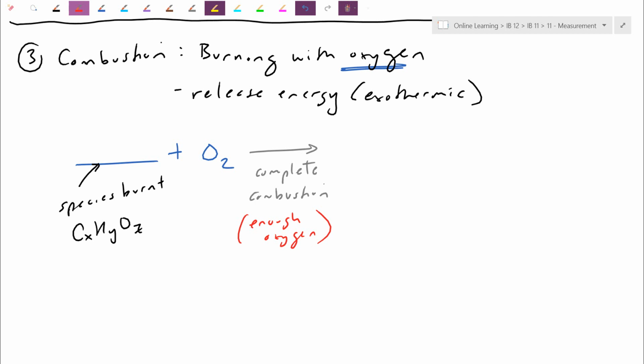Upon a complete combustion, we can go straight to say this is going to form CO2 and this is going to end up forming water. Those are the fully oxidized, fully burnt up products after you burn up the species. So take any compound, 3 out of the 4 things are fixed. If you see it reacting with oxygen, chances are it's a combustion, and you can right away say CO2 and water.